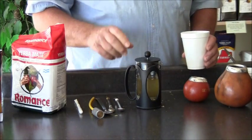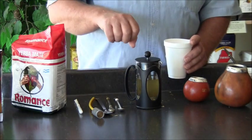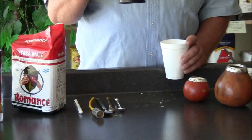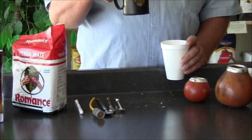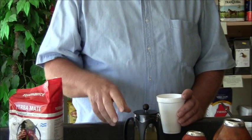Now, after you've enjoyed your cup, you pull the filter out, clean it a little bit, rinse it off, add more hot water, and do the same thing again. You can get two presses out of this that are probably exactly alike, and then after that it'll get a little weaker and weaker, but you can compensate for that by letting it sit longer in the water before you press. Use yerba mate until the flavor is gone. Like I mentioned in the beginning of the video, yerba mate infuses slowly, so respect that and keep it in mind. Don't waste the product. Use it over and over again.